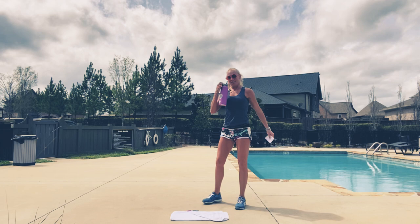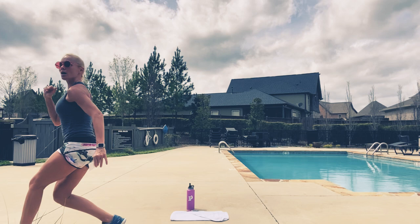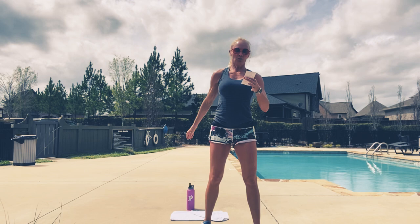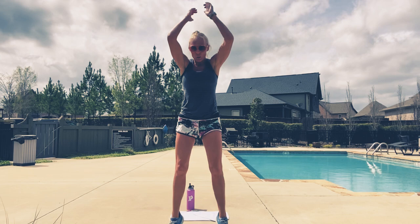Two of everything — we're going to start with two butt kicks. That seems kind of silly but here we go: two butt kicks, two lunges, two push-ups. After the push-ups, two squats. After two squats, four high knees. After the four high knees, two sit-ups. My heart rate's up from getting up and down so fast! Two jumping jacks — hands overhead, please — and two squat thrusts. Get water, wipe your face.